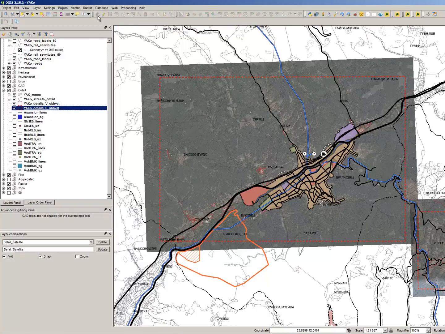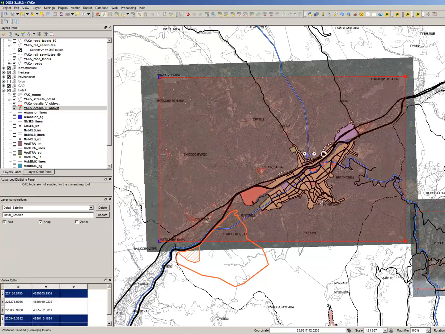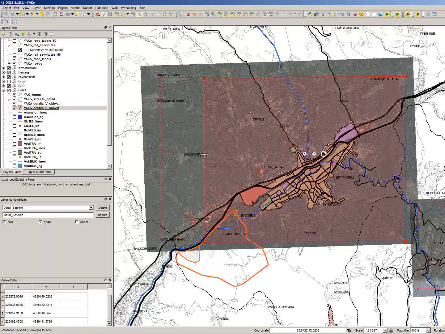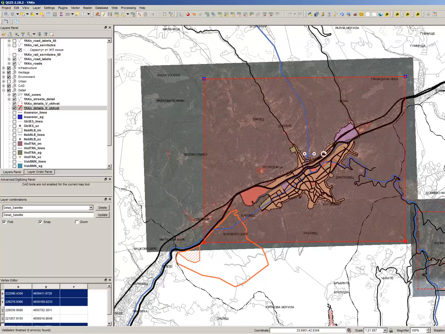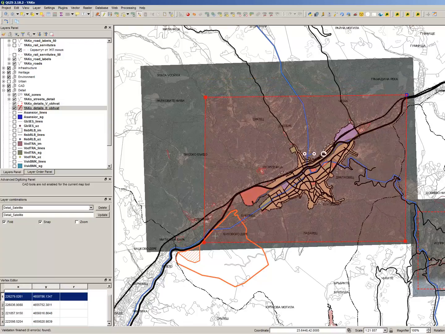Let's select the correct layer, toggle editing, and move the nodes accordingly. Yes, I don't need that much area at the top, and just try to frame the composition so that the urban area is in the center.